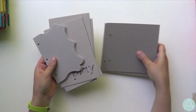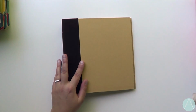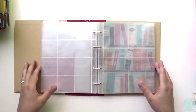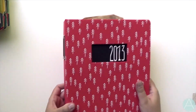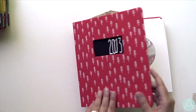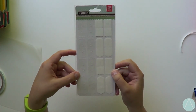Now here I'm just showing you all the different chipboard album covers that I have, and what I'm going to show you right now are all of the different configurations for 6 by 9 inch albums. We have Simple Stories, October Afternoon, and this is one that I had done a December daily in with Studio Calico.